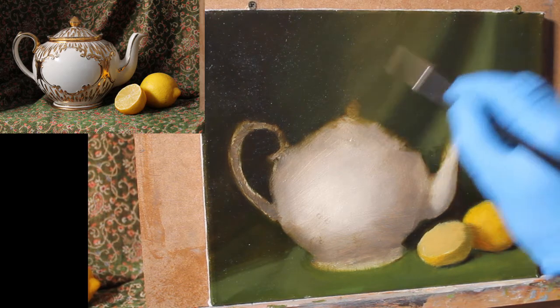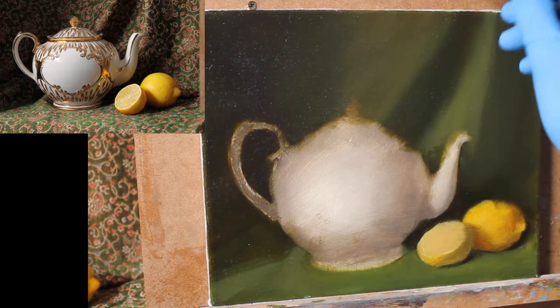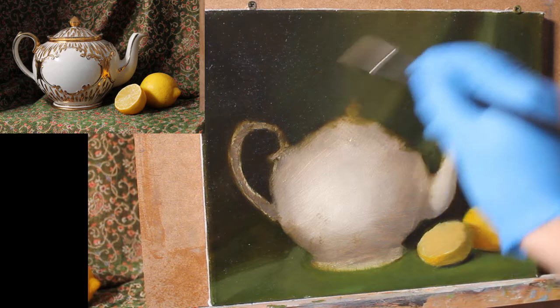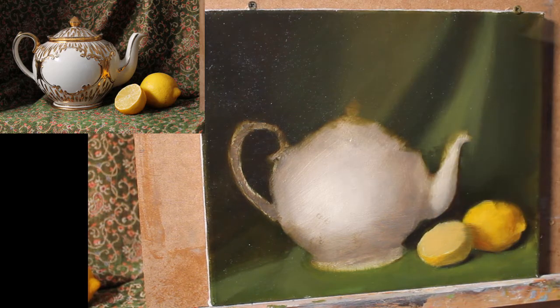I'm not too worried here if I drag some of the paint over the edge of the teapot. In fact, I don't want to leave any gaps that I have to fill in later. So I'll go right up to and over where the boundary of the cloth and the teapot is, and then tidy that up afterwards by painting over with the colour that I use for the teapot itself.